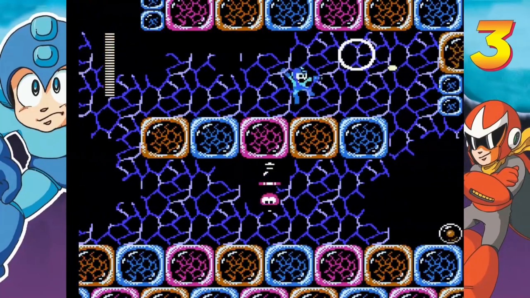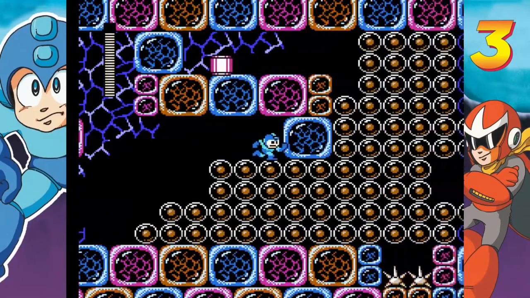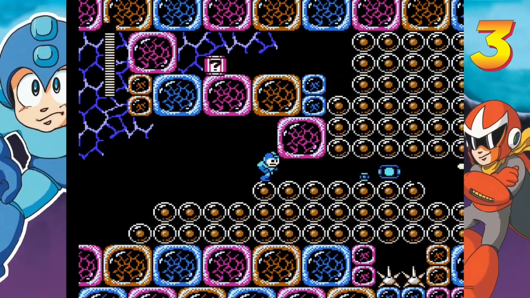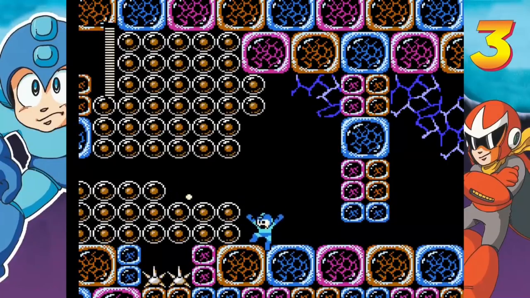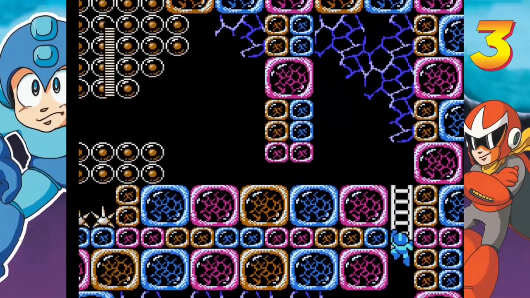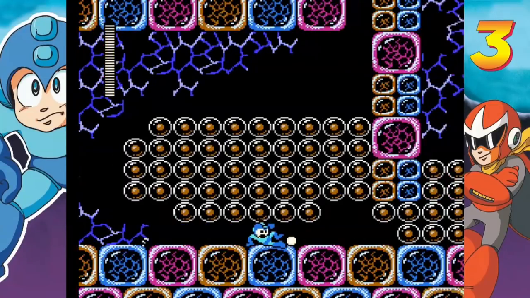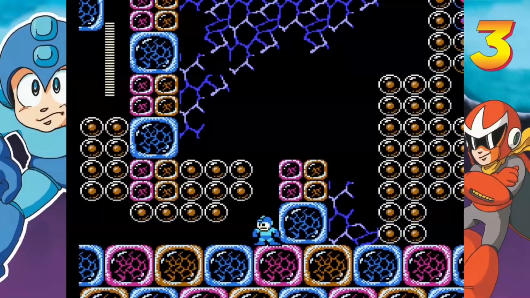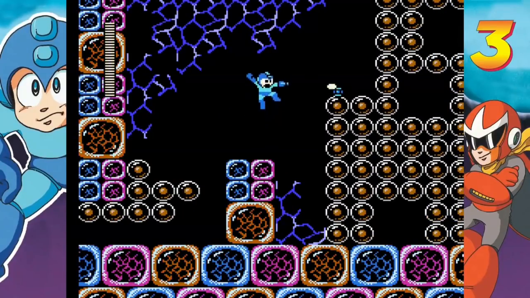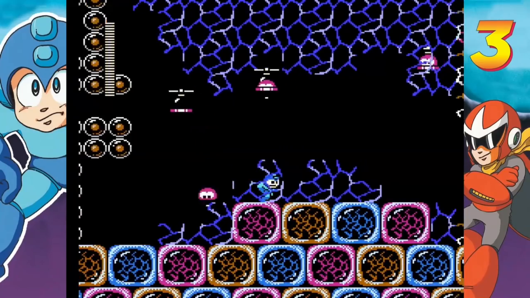Mystery box there, and it's a small energy. Really? Right here we got more of the tadpoles. And a mystery box up there. Not really gonna go for it, I don't think it's worth it right now. Anyways, more of these things. Blast them. Wait for them, and jump! And more of those propeller thingies from up above. Jump, slide, slide.